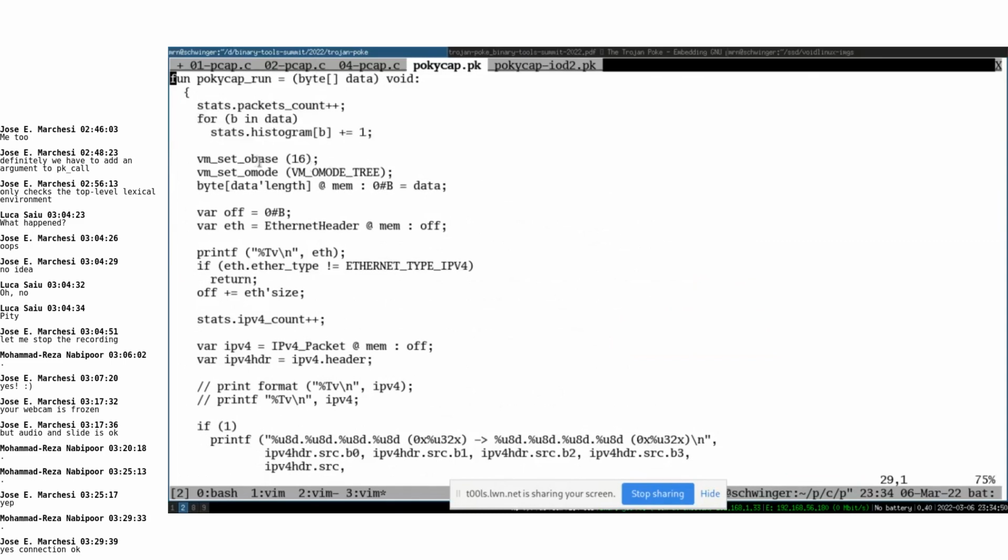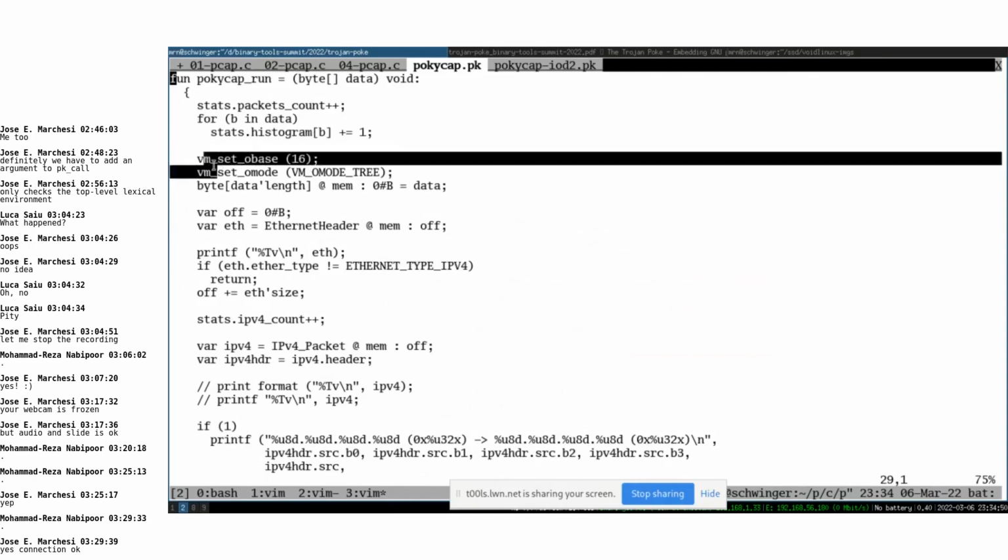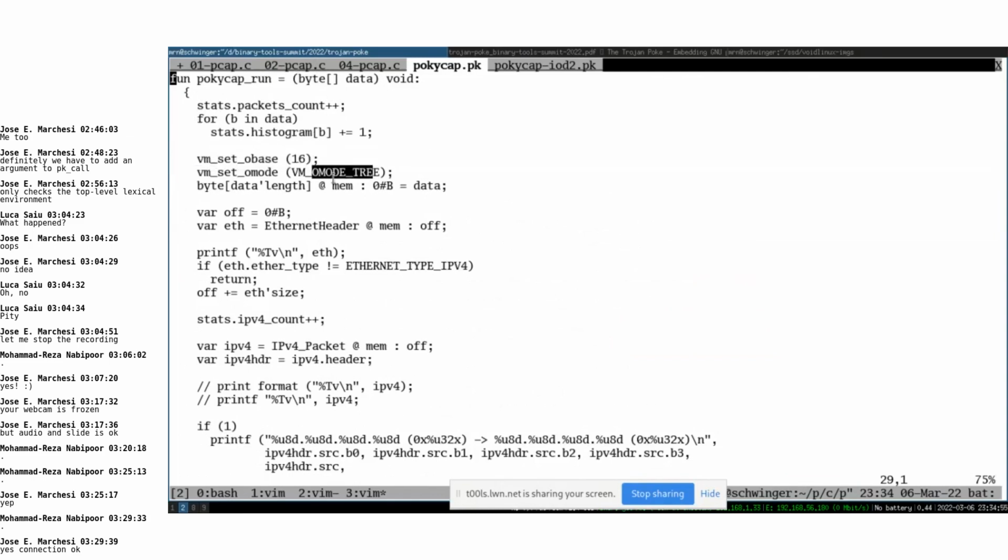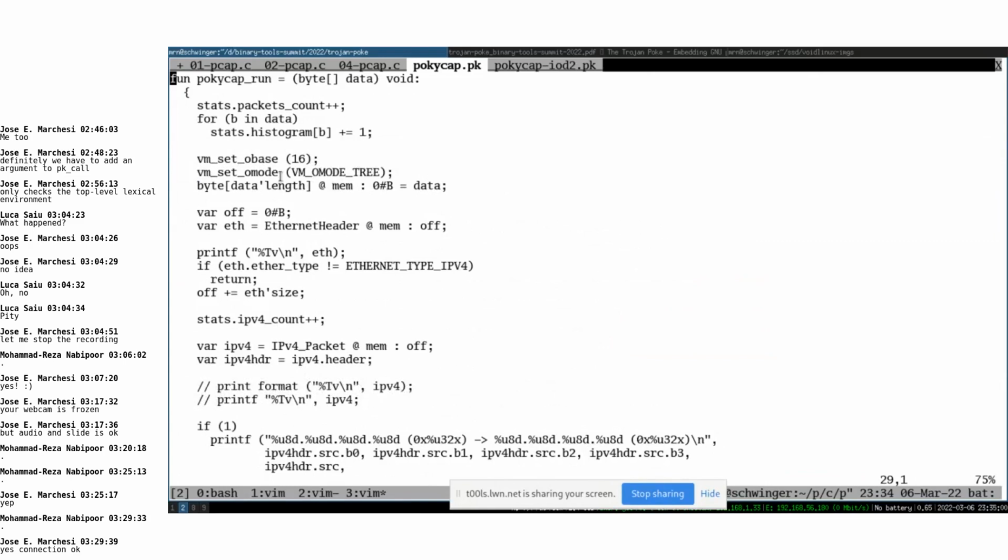So I'm increasing the thing here, and I'm doing the histogram. I'm changing the VM to base 16 and enabling mode 3. I don't know why I'm doing this, because of these prints. It's not useful now, but sometimes I'm using it here. Yes.